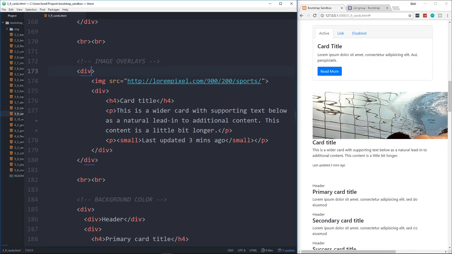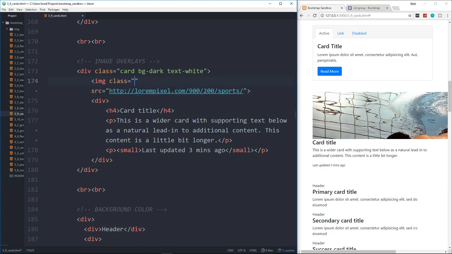So we're going to give this div right here a class of card, and also let's do bg-dark and text-white. And then for the image, we're also going to give that a class of card-img. And then this div right here will have a class of card-img-overlay.